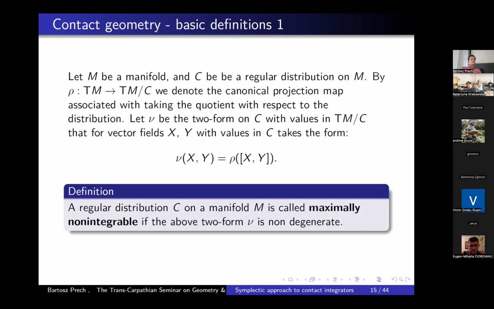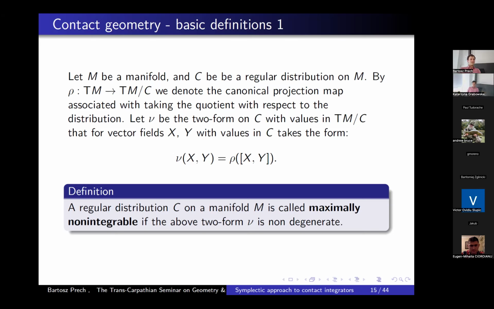Okay, but if it is non-degenerate, so if it is not, it is not. I mean, this is not the problem, it doesn't satisfy the definition. The point is that in some ranks there are no maximally non-integrable distributions. Okay, so the definition doesn't make sense in some dimensions. I mean, that's true. However, then we can proceed, but probably we can add to the definition that C is of maximal rank. Maximal rank, yeah, then of course you don't care whether this is the general case.